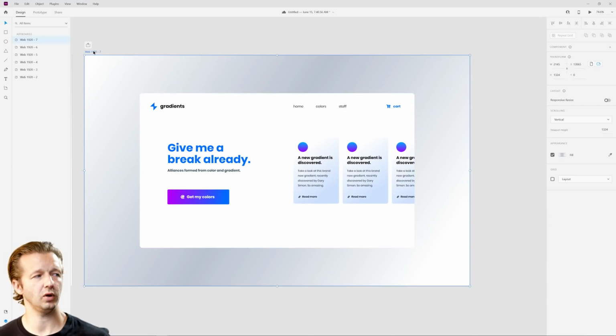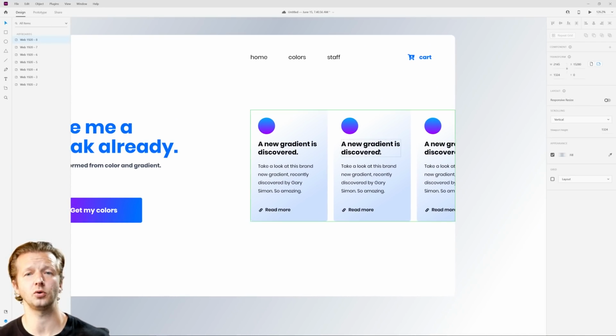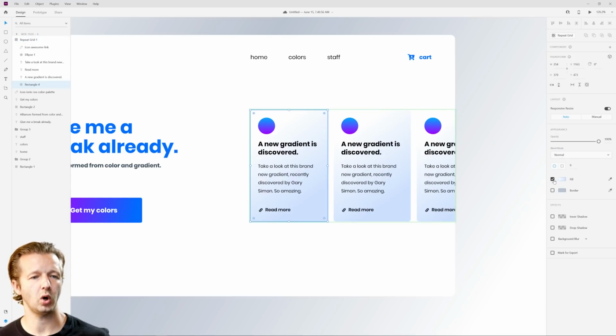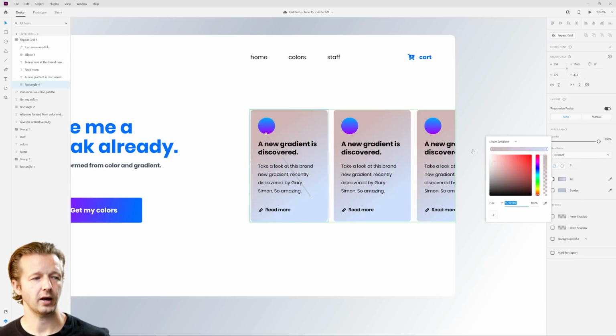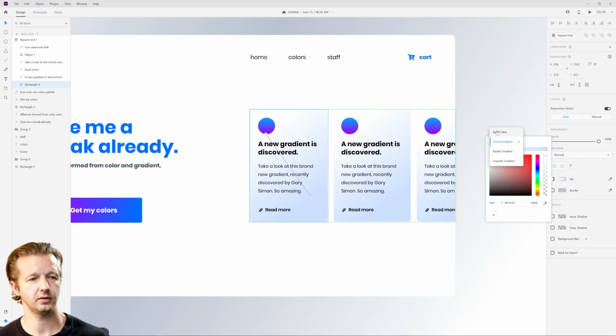Now I want to show you a different way to use gradients, and this isn't even a gradient. It's just a drop shadow, a soft drop shadow. So that's a gradient in and of itself because it's going from usually a hue that you can see or a shade, and then it's just dropping off into nothing. So that is technically a gradient. So let's make this white, the background. Oops. Let's change that to solid rather.